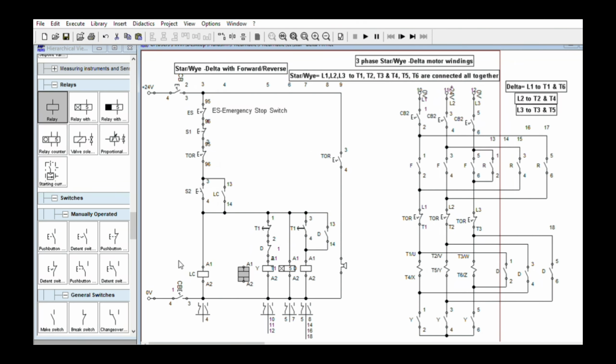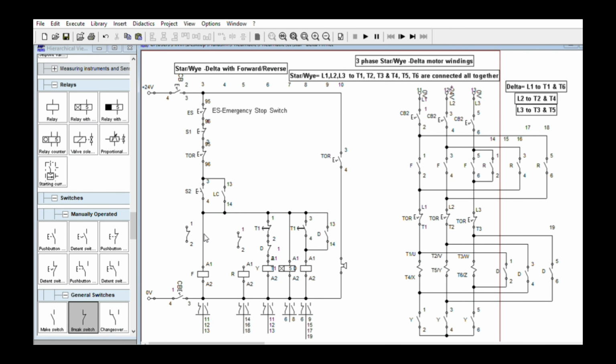Interlock two of them. So when we say interlock, this is turning on, this one is not turning on because we are going to interlock this one with a forward break contact. We are going to use R, interlock here, interlock here.